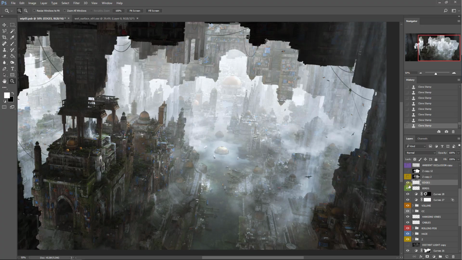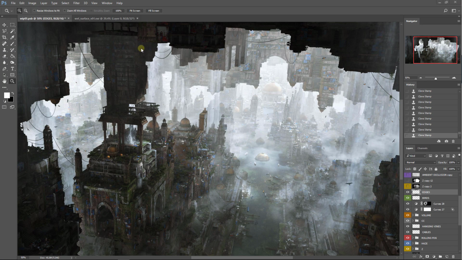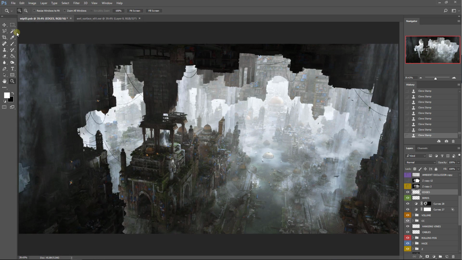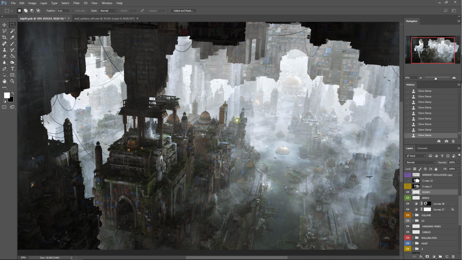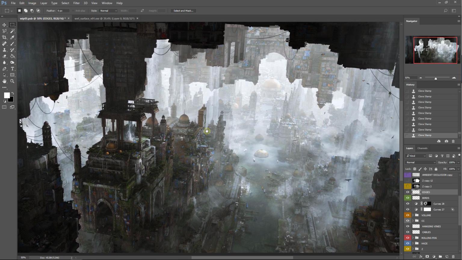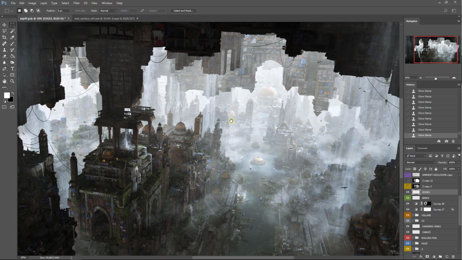So I find that usually the last 10%, the finishing touches of the artwork, actually takes as much as half the time of my work on an artwork. So you really gotta put all of the time into making sure all of these tiny details are correct in order to push your artwork to the next level if you really want it to be a nice, complete, sophisticated piece of work.